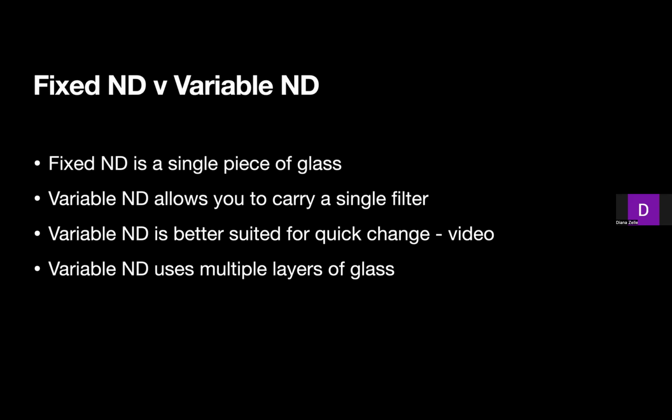Right? A variable ND is essentially 2 polarizing filters. Who here uses polarizing? Probably everybody, right? So polarizing filters are great. We now use what's known as a circular polarizer. Anything you've bought in recent years is going to be a circular polarizer. Circular polarizer doesn't mean that they're round. Of course, they're round. They go on your lens, right? Circular is how they actually do their work. There used to be what was known as linear polarizers. Chances are, if you have sunglasses, they're just linear polarizers.